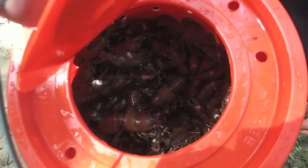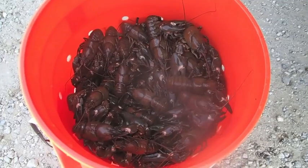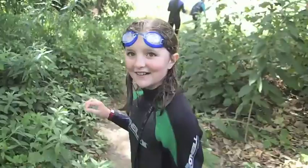We have successfully got many crayfish. Almost an entire bucket full. It's gotta be 200, 250 crayfish in there. And we're freezing cold, so we're abandoning the mission. Are you cold? Yeah. Yeah.